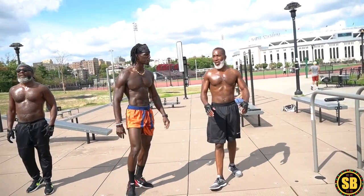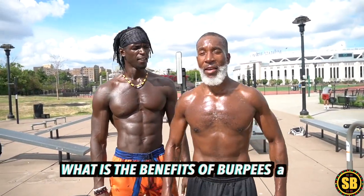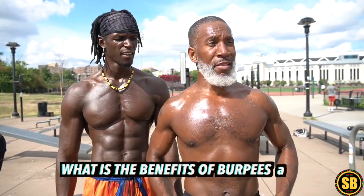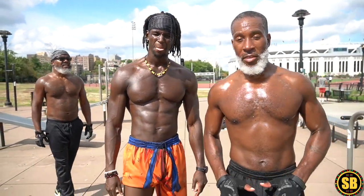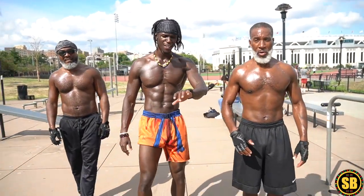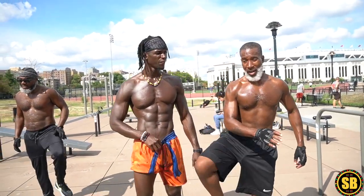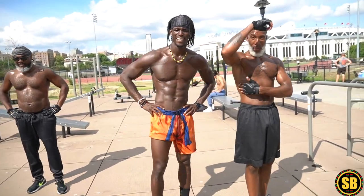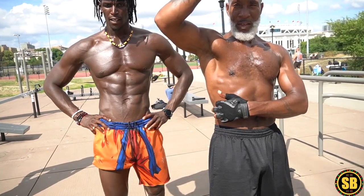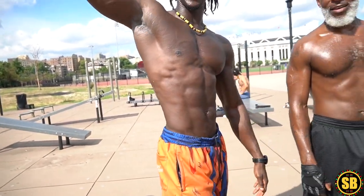And what are the benefits of burpees, OG? Full body workout. Chest, core, arms, legs, everything gets worked. When you bring your legs in for the Navy SEALs, you work in here. When you bring it out, obliques. Now you're getting your obliques. You see that? The serratus anterior. The inner and outer obliques.